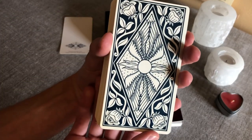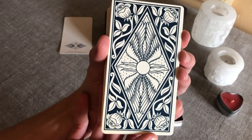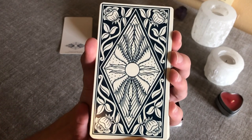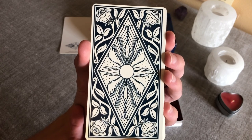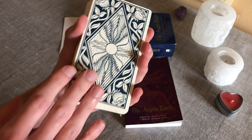These are the backs, which I happen to really like. There's this sort of old school playing card style, or old school Marseille feel to these backs. At least that's how it feels for me. And of course you get the nice angel wings, so it does feel quite angelic.